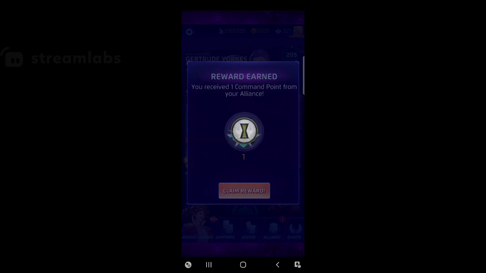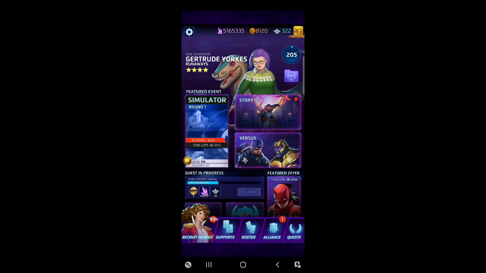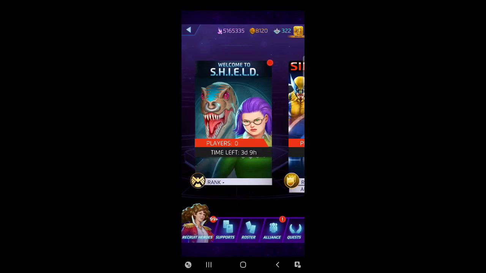And today we're doing something a bit bigger, a bit more important, a bit more awesome, a bit more everything. Gertrude Yorks is being welcomed into S.H.I.E.L.D. And we got 2 days of nodes to work with. That's only like 10 nodes, but believe you me, at least the last 2 are always worth it. They're worth the practice, worth looking at, worth analyzing, and worth letting us know how good Gertrude could actually be in practice. So, without further ado, let's get into it.